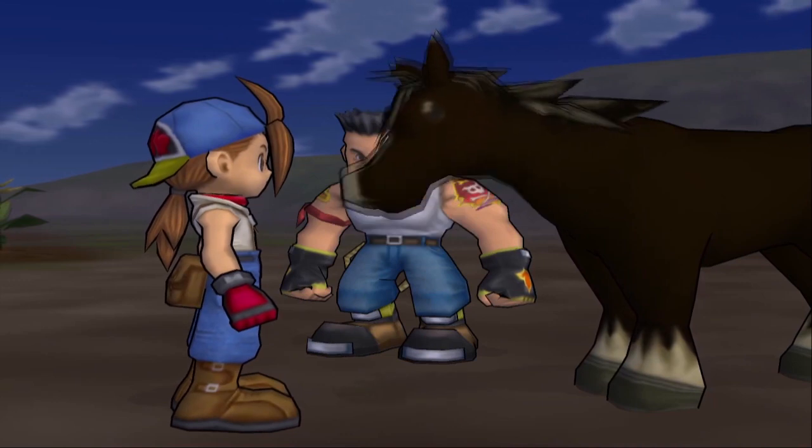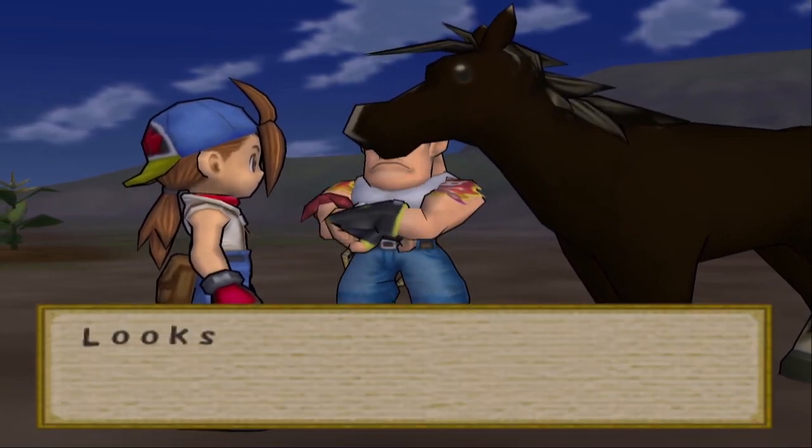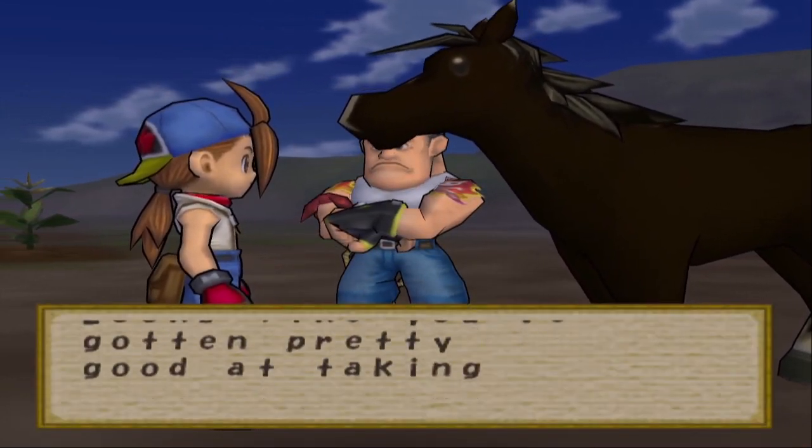My farm family gets larger as Bob comes to the farm with a horse that he asks me to raise. I obviously say yes and accept Sonic as a part of the family.